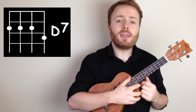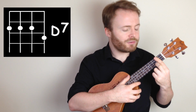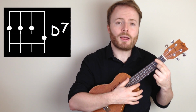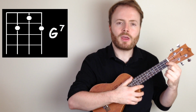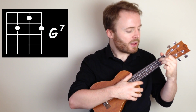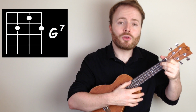To play the chord of D7, bar the second fret again with your first finger, then add your second finger to the third fret of the first string, and D7 should sound like this. And to play the chord of G7, put your first finger on the first fret of the second string, your second finger on the second fret of the third string, and your third finger on the second fret of the first string, and G7 should sound like this.